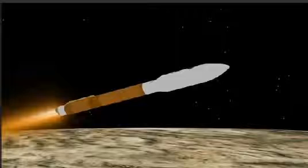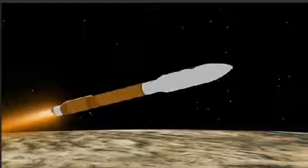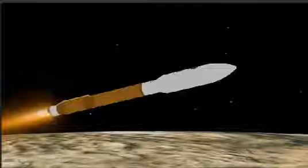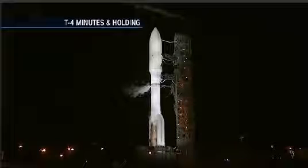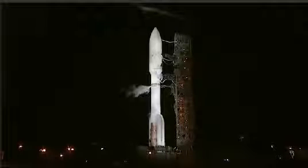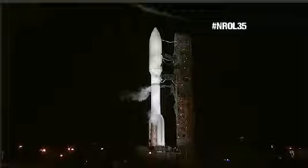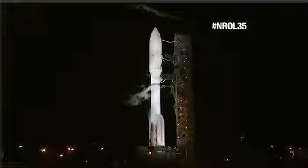Approaching payload fairing jettison, the Atlas V is burning propellant at a rate of more than 1,650 pounds per second, more than 75 miles in altitude, following confirmation of payload fairing jettison, which is scheduled to occur approximately 3.5 minutes after liftoff. I will be joined at that time by Chuck Schmitzer of Aerojet Rocketdyne, however, to discuss tonight's first use of the RL-10C engine on the Centaur second stage.